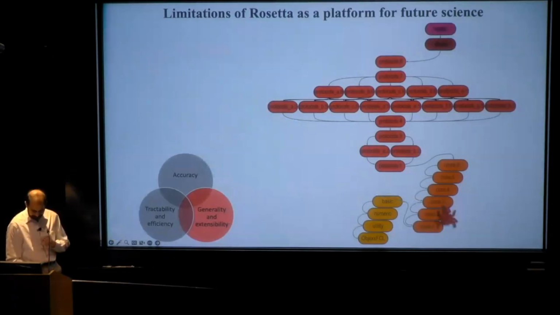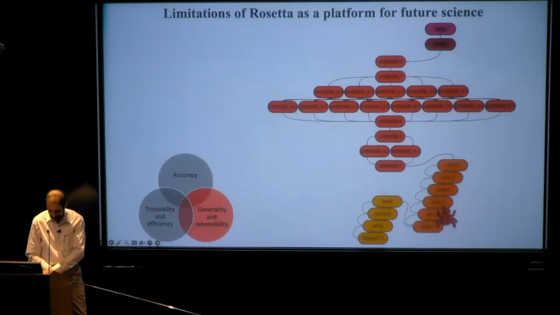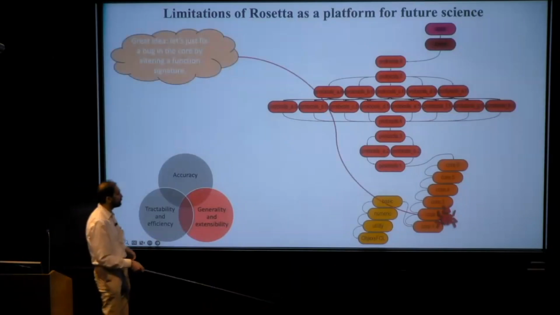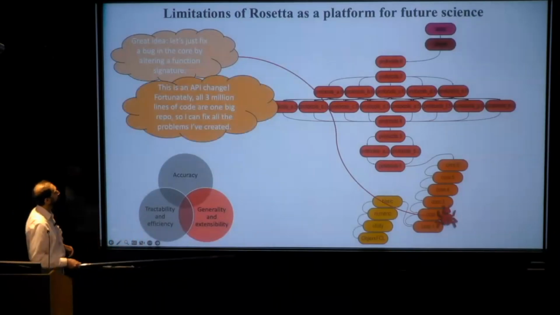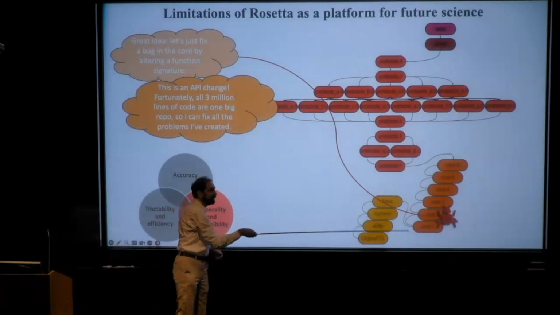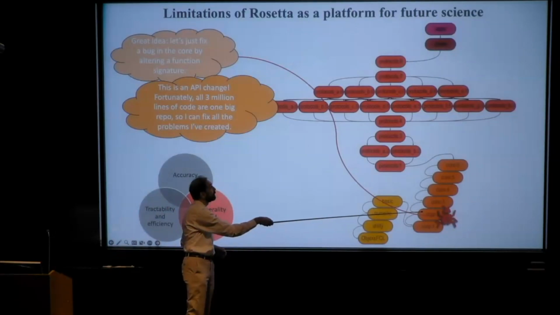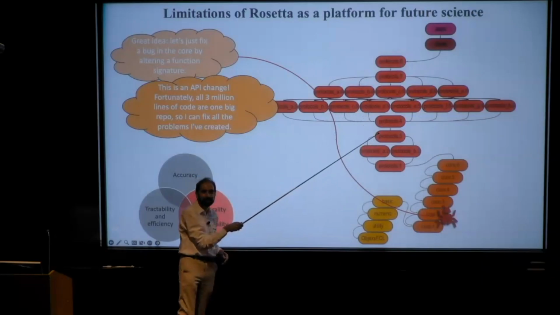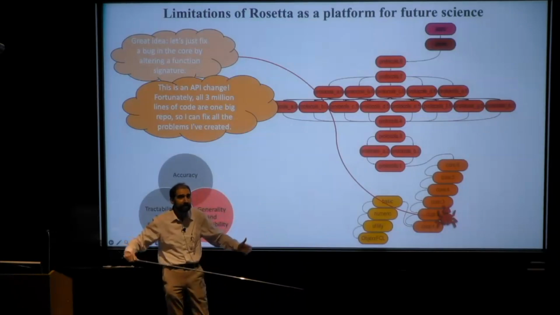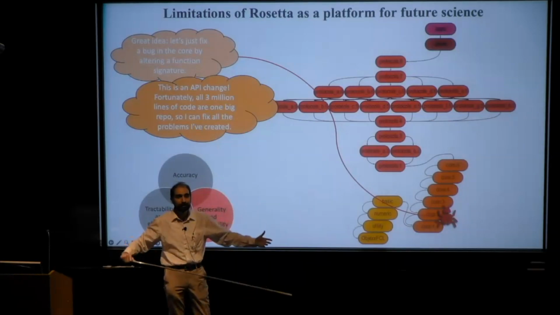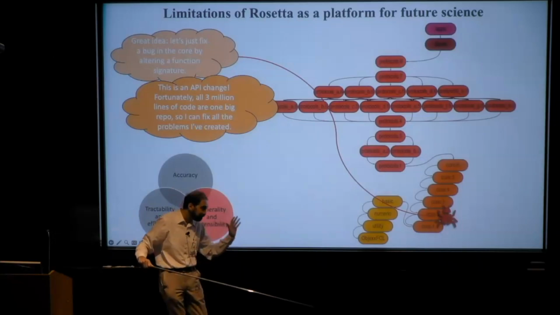Another problem is there are bugs in the software. It's 3 million lines of code. There's stuff to fix. So great idea. Let's fix a bug that we found in the core. Well, unfortunately, everything is allowed to see that function interface that I'm now changing. So I make a change there, and now I've got all sorts of function calls up here that are broken. Fortunately, that's a compiler. So it's a big monolithic code base. I've broken 50 places where it compiles. I can spend the next week just tracking them all down and fixing them all. I've done this many times.